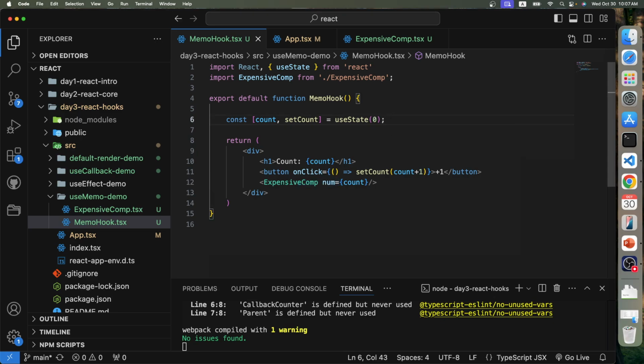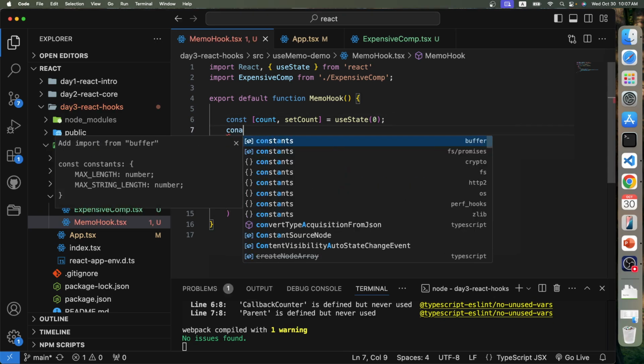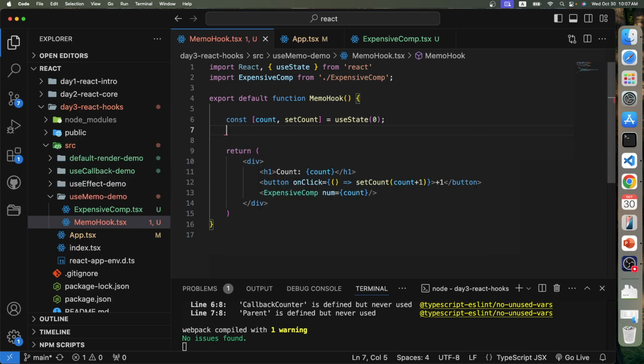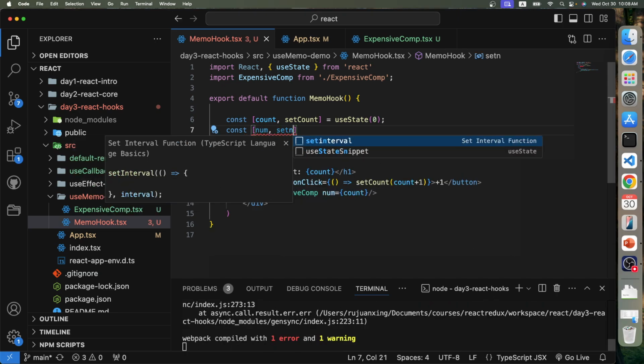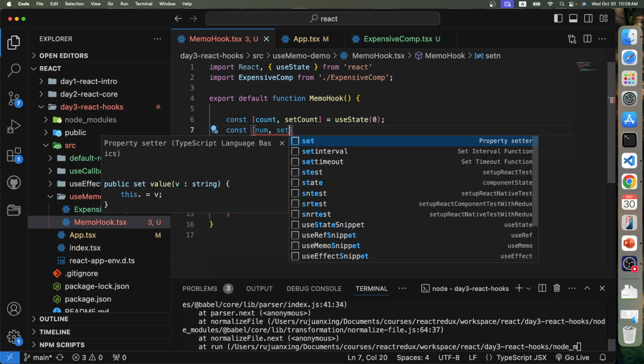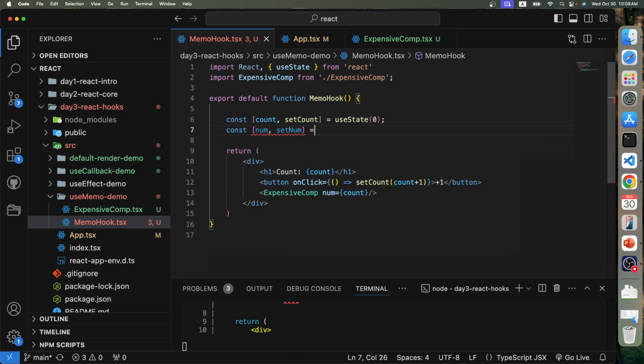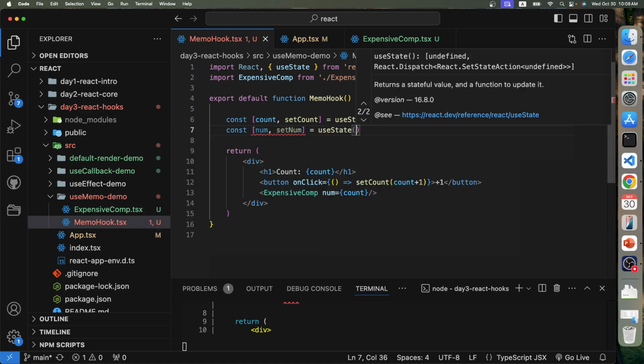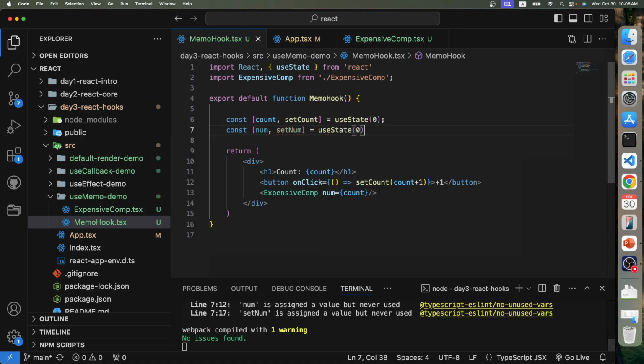Let me have another const. I'll do another one. Set number equals useState, which is 0. And here I'm going to have a change on the number.